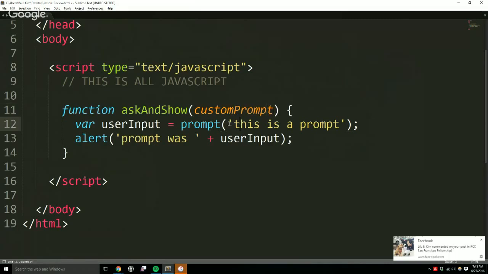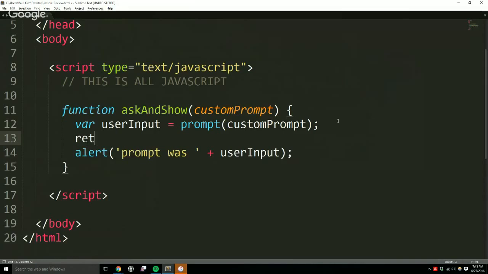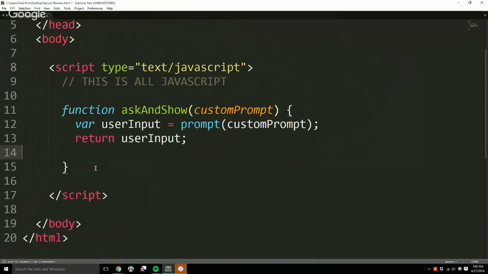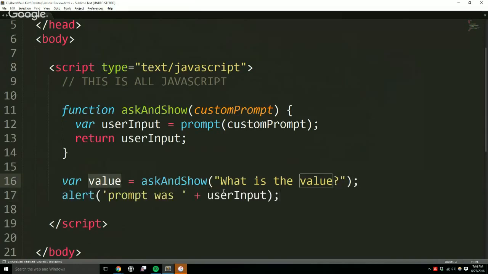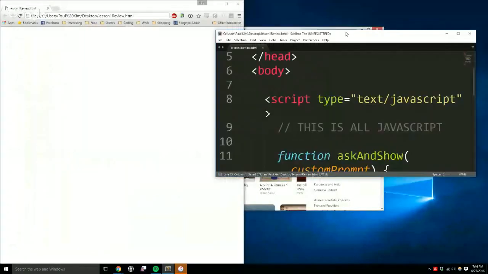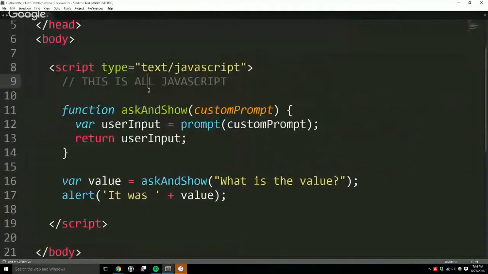I think this is the effect. Okay, there's a lot of stuff going on here. Let's just make sure this works. Yep.